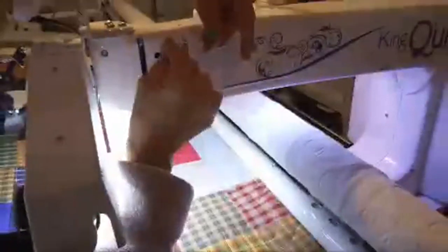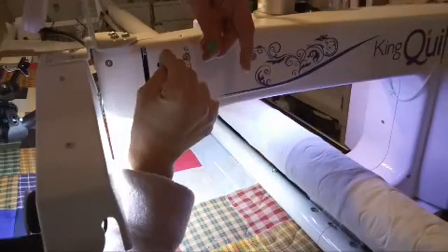Find your end again. It's glitching out. It missed a good chunk of that. It froze through part of it.